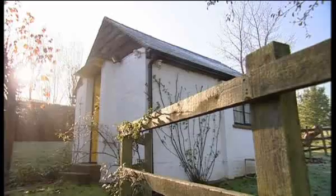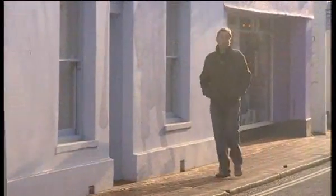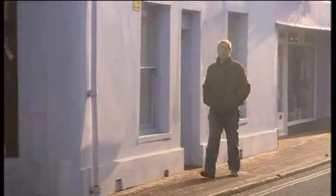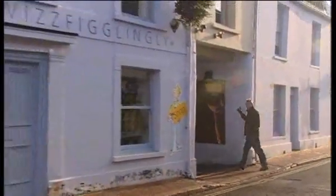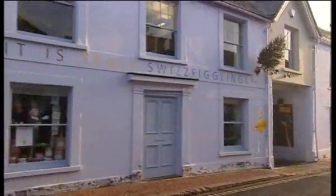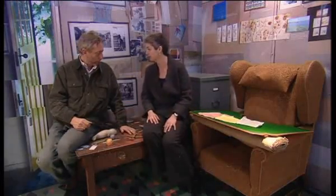He got very grumpy towards the end of a book and he hated finishing a book because of the fear of never being able to write another one. Back in the high street, that writing hut and much more besides has been lovingly recreated in the Roald Dahl Museum and Story Centre. When visitors come, they can sit in his chair and imagine what it would have been like to be in his work hut.